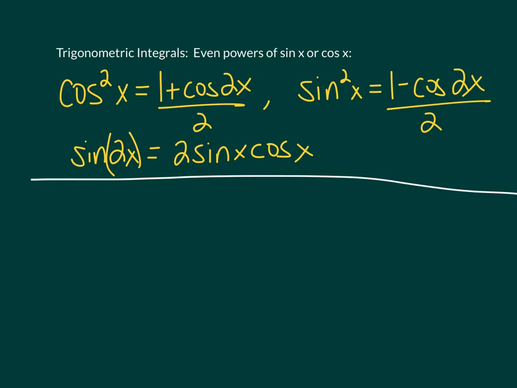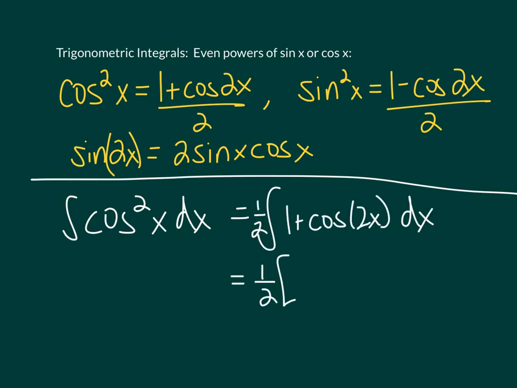So the classic example is just to do, say, the integral of cosine squared. And this is directly going to use the half angle to evaluate it. So we're just going to rewrite this. And now we can just integrate term by term. So now I'm going to get sine 2x over 2 plus a constant.